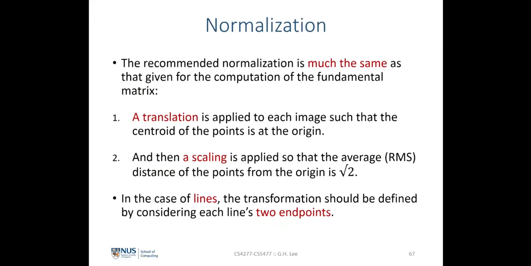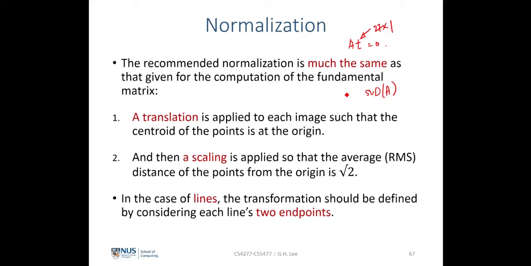Once we have obtained the linear equation AT equals to 0, where T is a 27 by 1 vector, we saw that the solution can be obtained by taking the SVD of A. But we also saw in the earlier lectures, when we computed homography and the fundamental matrix, that the coefficient matrix A is formed by the image correspondences, which might not be distributed evenly in the image. As a result, the magnitude of the entries in A might differ significantly from each other, and hence it is going to cause the SVD result to be very unstable. So we saw earlier, in the lecture on homography and fundamental matrix, that a step of normalization is compulsory to prevent this ill conditioning from happening.